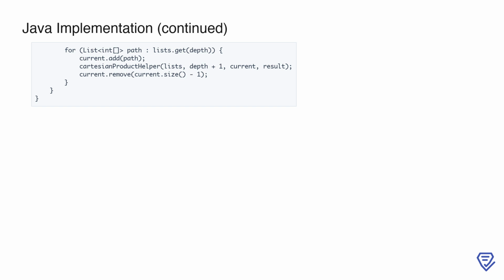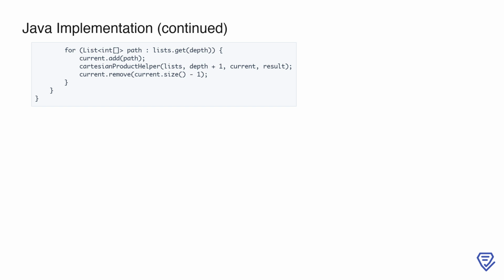Finally, the Cartesian product method generates all possible combinations of movement paths for the given pieces. This is achieved using a helper method, Cartesian product helper, which recursively builds combinations by selecting one path for each piece at each depth of recursion. If the recursion reaches the depth of the number of pieces, the current combination is added to the result list.